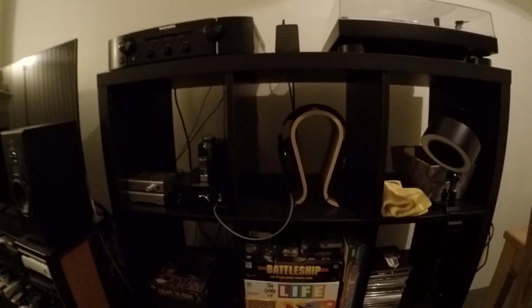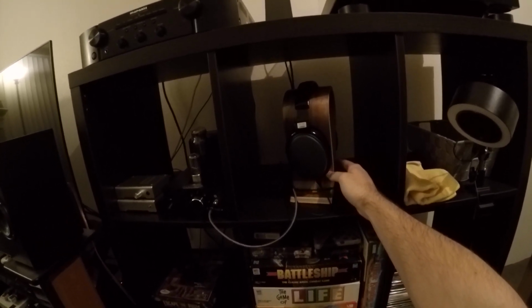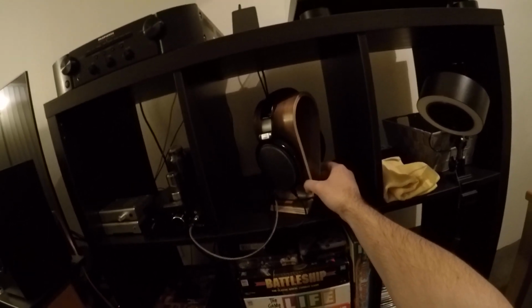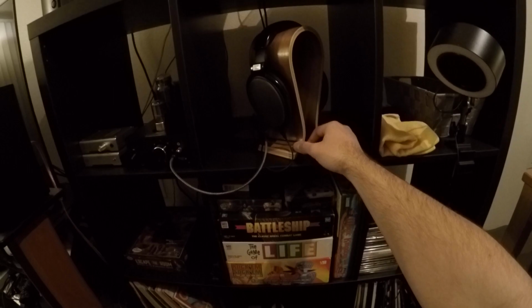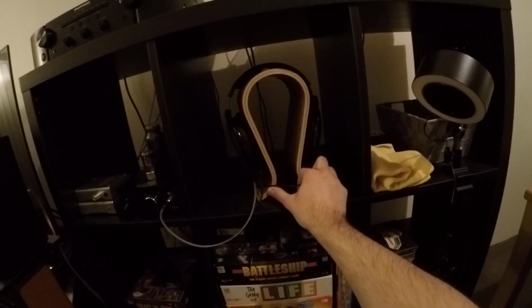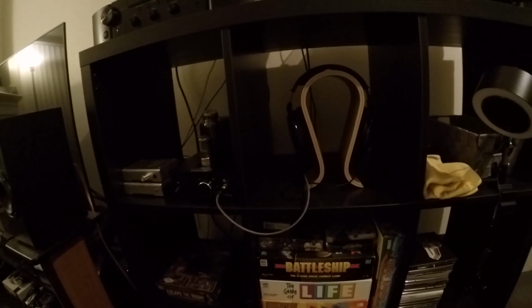Down here, 5X Jubilees Sennheiser that live out here as my hi-fi listening headphones. They just kind of became the hi-fi listening headphones. The intention was I would rotate headphones, but that's never happened. There's something about these on this amp that they're just so warm and open. Well, they're fairly open, more open than most of my headphones. I just like the sound of these. They feel more warm and natural than most of my other headphones do, except for my MDR 1As, but I've never felt like bringing the 1As out here.